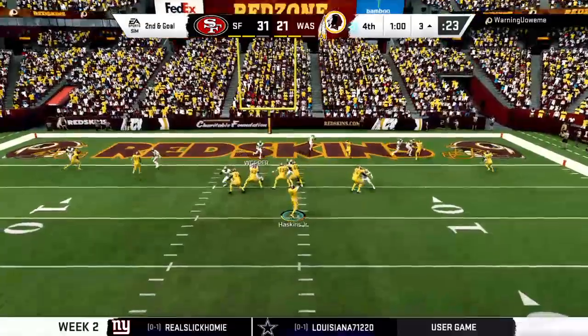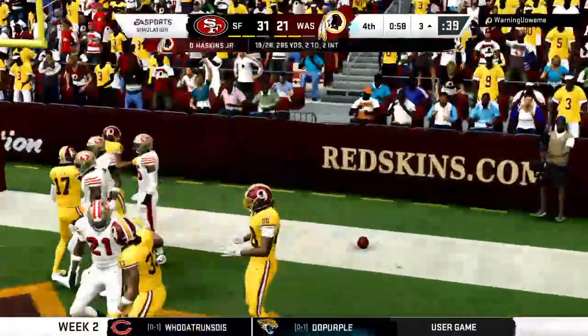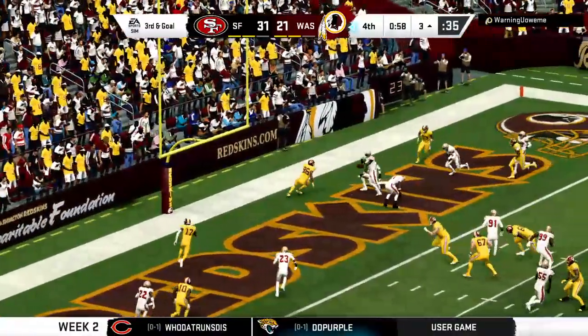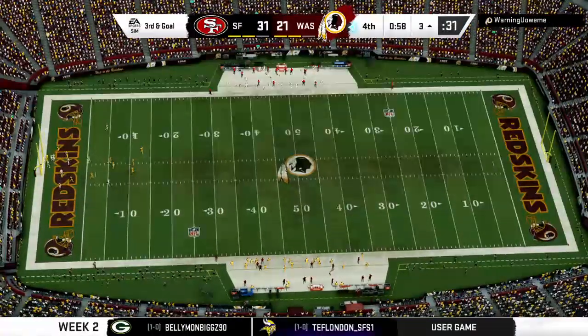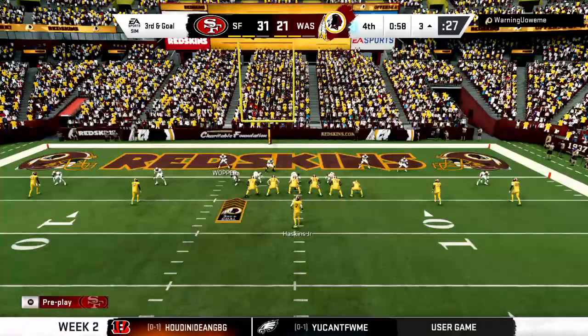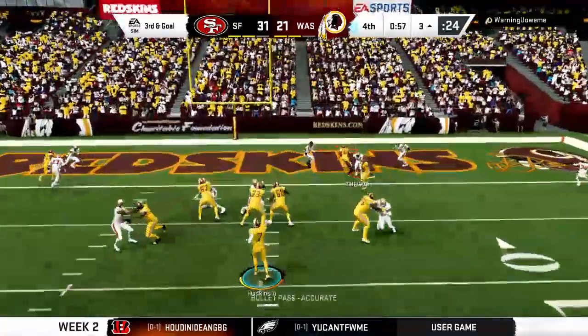During film study, that's one where he's just going to shake his head, not be able to believe it. 6 points go by the wayside on that one. Now a second down throw for the end zone, but it's incomplete. Once you get into the red zone and the safeties have less ground to cover, you better be quick with your delivery. Not much space to get a ball in there. Yeah, when that field shrinks with those safeties, it's almost like there's a couple extra defenders out there, right?